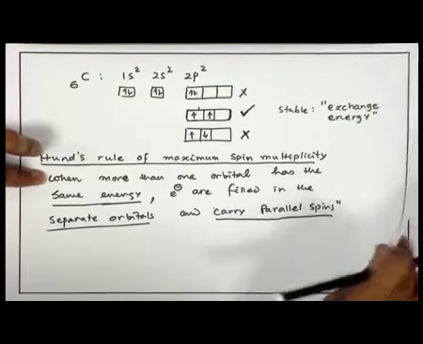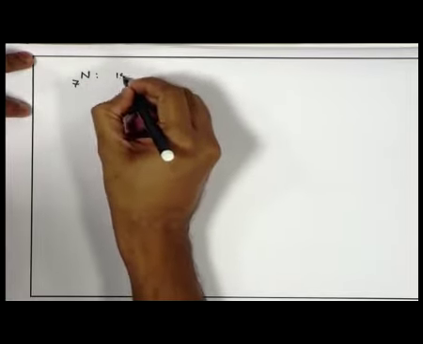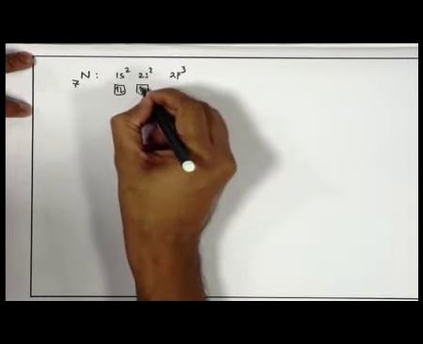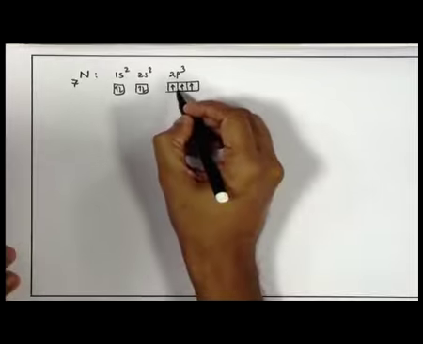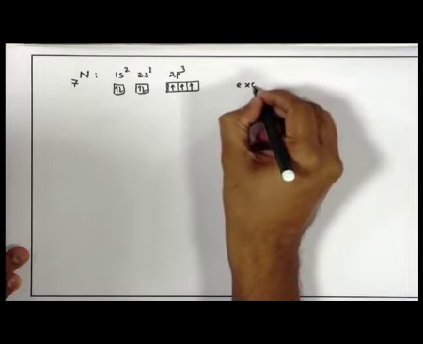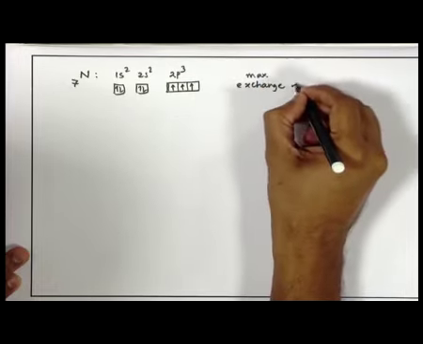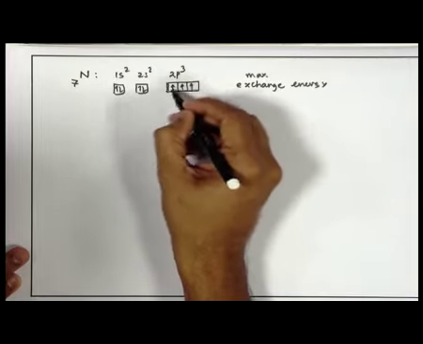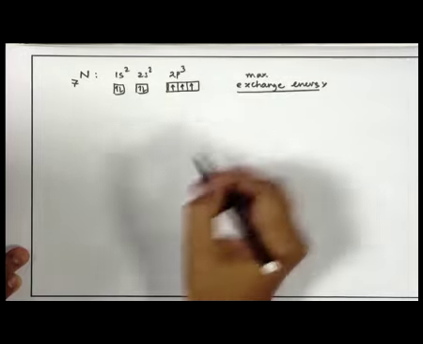I will try to fill the electrons in nitrogen. Nitrogen has 7 electrons. So, 1s2, 2s2 and 2p3. I have 2 electrons here, 2 electrons here, and I will fill like this. You see, in the case of nitrogen, when there are 3 electrons, I will have maximum exchange energy. This will be a very stable configuration. Why? Because each of the compartments has a single electron. So, now I have 3 electrons to exchange with, and they are all indistinguishable. Therefore, exchange energy is more favorable.